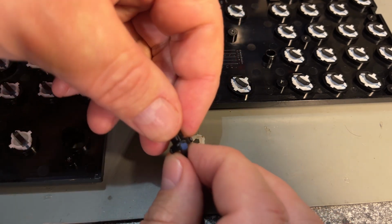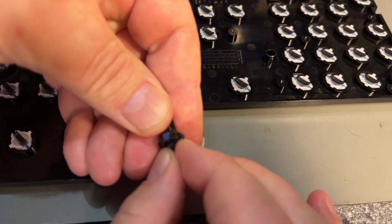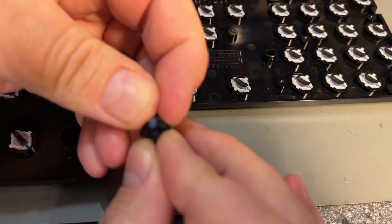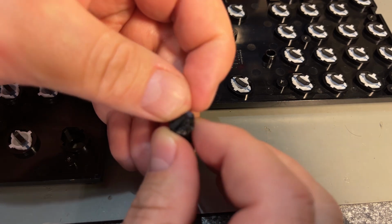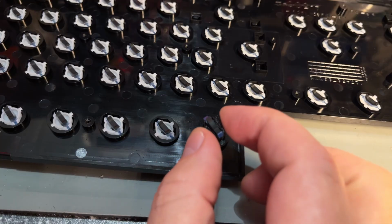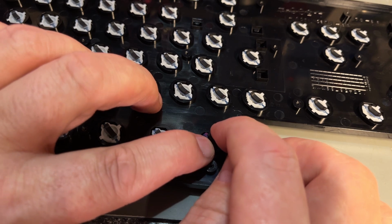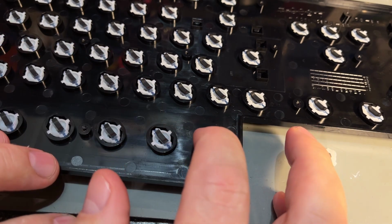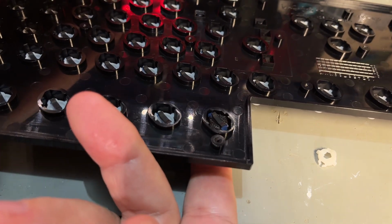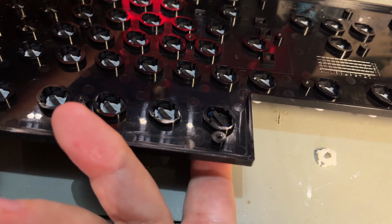And then place it onto the 3D printed one. I should have used white plastic, but I had black in the printer, so I went for that. Okay, let's try. Yeah, it fits, but I fear that it slides. Yeah, look. I thought it was a little bit stuck, but no, this works.